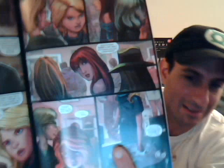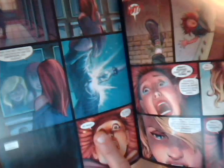So what happens is the queen bee continues to make her comments. Mindy gets pissed off. Yeah, she bangs the lunch tray. She's like, yeah, I'm pissed off now. Awesome thing though, she catches her in the bathroom. She freaking tasers her. So awesome. And the next thing you see, this is the best part of the book. This was my favorite part of the book. So if you haven't read it yet, it's a good scene to see.